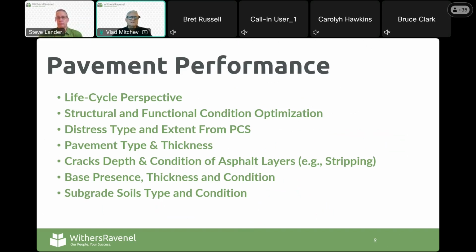And in other instances, your condition on the surface could be relatively good, but when you core and you see the layers deeper in the asphalt structure, you can sometimes see layers that are stripped out, and that can help you make a decision.